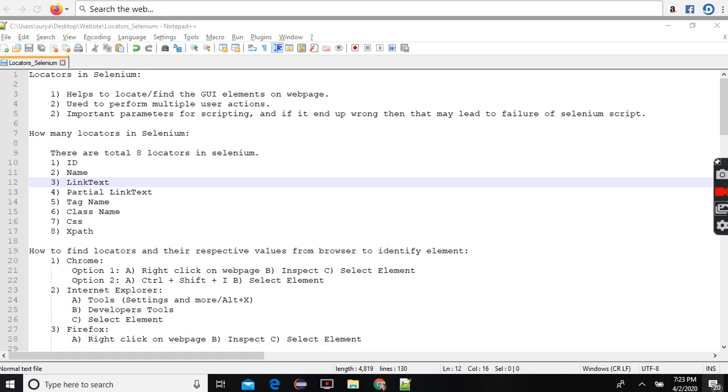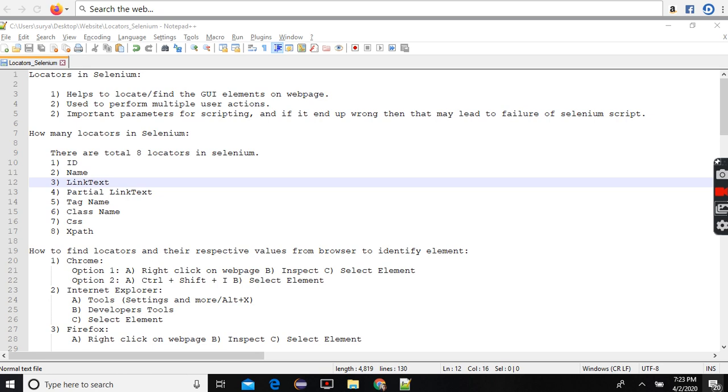Execute means we can input text into the text box, we can click on the button, or we can select something from the drop down. So all these types of actions we can perform on the elements. And with respect to the elements we can perform some user actions also.